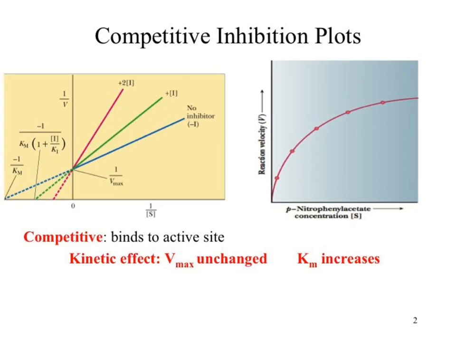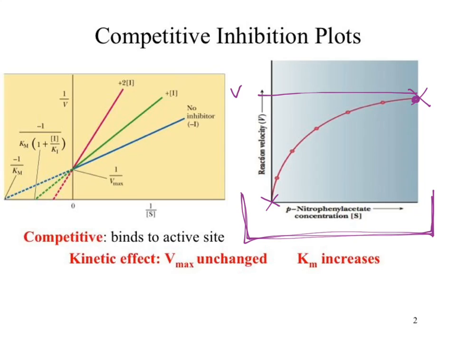So if we look at competitive inhibition, we're going to draw a new line on first just our standard data curve. If Vmax does not change, I would expect to end my curve at the exact same point, and we would also expect to start roughly at the same point. But Km increases. Well, how do we interpret Km off of an enzyme curve? Anybody? I know it's early. So we look at Vmax. Our maximum velocity is somewhere above where our enzyme curve tails off. It's an asymptote if you want to get into it mathematically. So it's somewhere above that. Half of Vmax, so half of that height, our Km is where that value intersects our enzyme curve. There's our Km for our standard line. I guess I should have done that all in red.